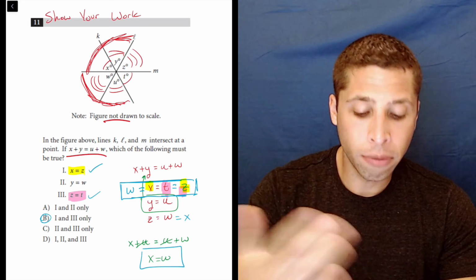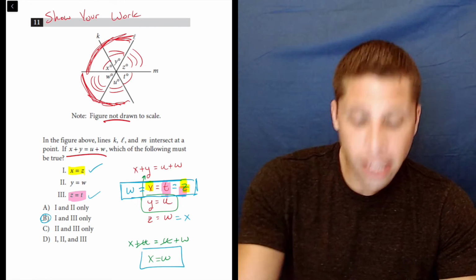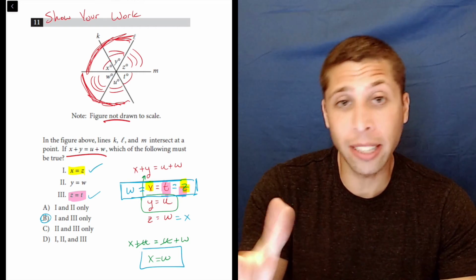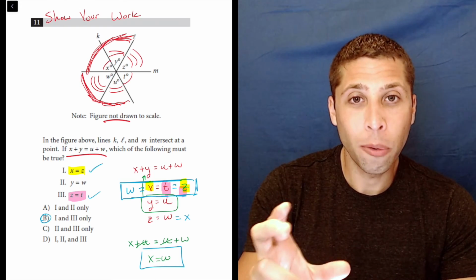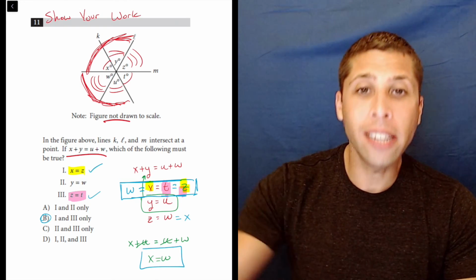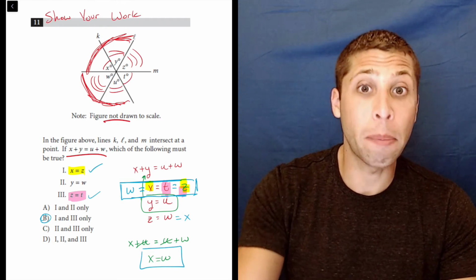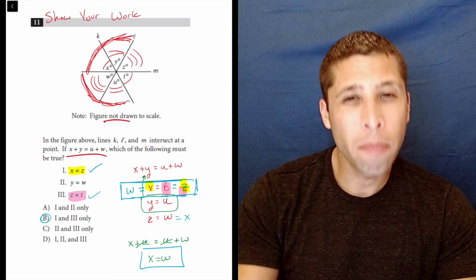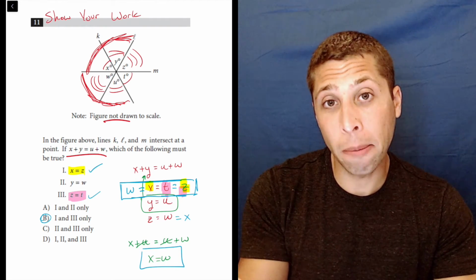So the idea of vertical angles here seems super obvious. We can see it on the page. Even though the picture isn't really perfect, we can still see that aspect of it. But once we write it down in another form, our brain is able to synthesize that information a little bit better with everything else going on. We may be able to see things and make connections that we weren't able to make otherwise.